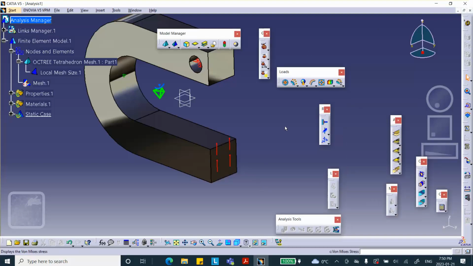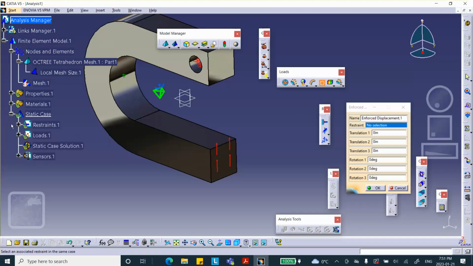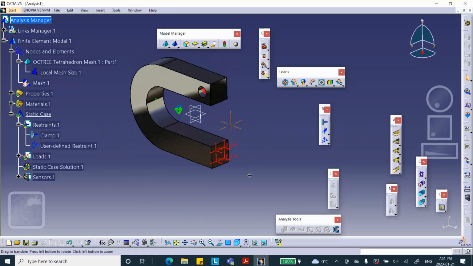Now that you did this, you can go and say, here's an icon that says enforce displacement. You click on it and you select that constraint or restraint that you put in there. Let me show you. You just made this right there. See that? If you select that, it slides up. And it says, okay, I don't want it to be 0. I want it to be negative 0.01. In Catia, you have to do this thing in 2 steps. First, you make it 0, and then you can change it. Say OK. All right. And pretty much it.